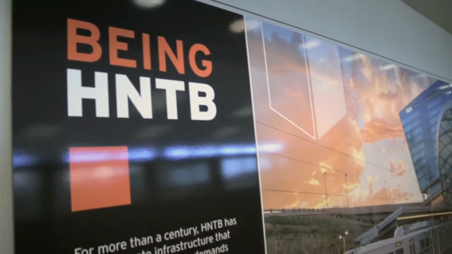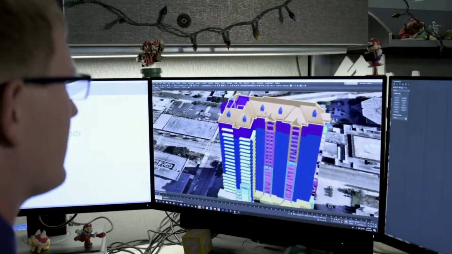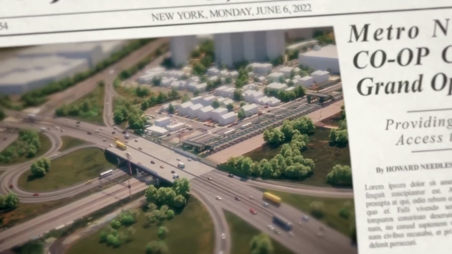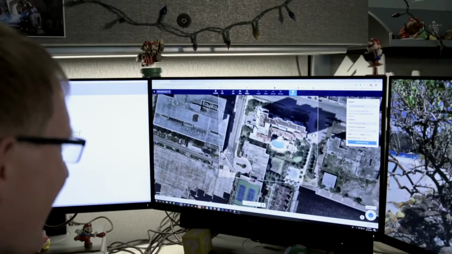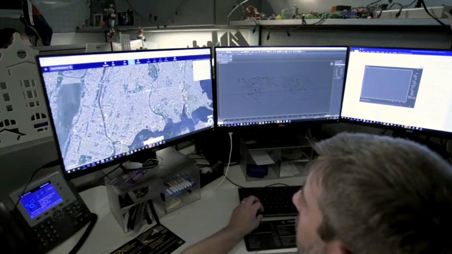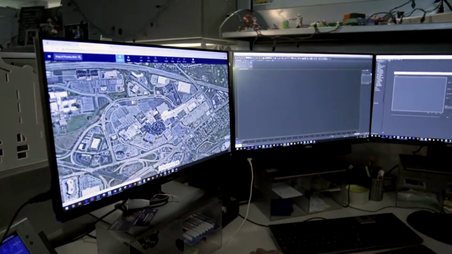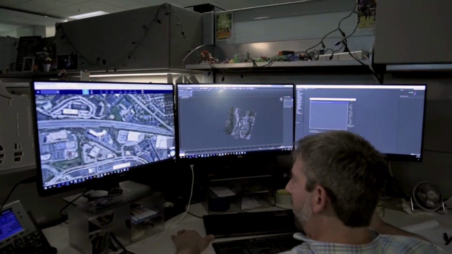HMTV is an infrastructure solutions firm where we tackle any major project in any city in the United States. These are large infrastructure projects, so there needs to be a substantial investment in visuals to sell the work. The aerial imagery is the foundation on which we build all projects. The most important aspects of aerial maps to our work is that they be up-to-date and highly detailed. Nearmap imagery improves our overall process by giving us accurate data that we can integrate right into engineered drawings.